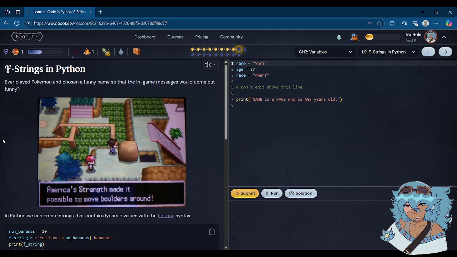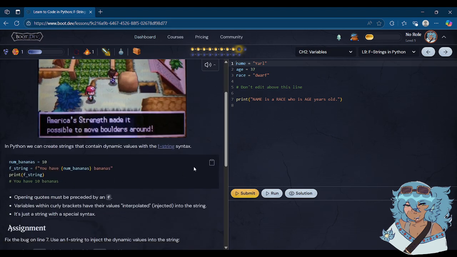F strings in Python. Have you ever played Pokemon and chosen a funny name so that the in-game messages would come out funny? In Python, we can create strings that contain dynamic values with the f-string syntax. num_bananas equals 10. f_string: f"You have {num_bananas} bananas".